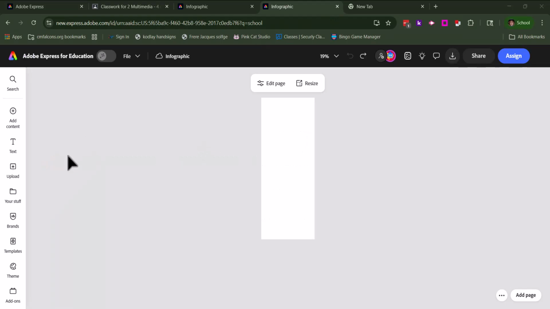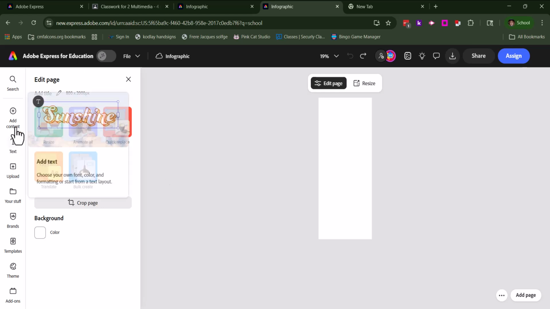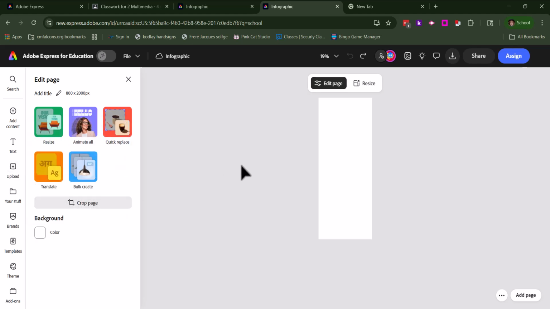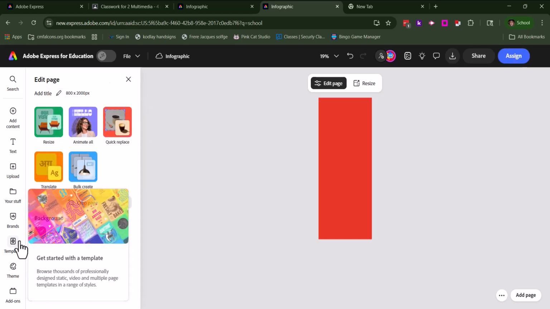Okay, so I'm not sure how yours will look when you open it, but I'm going to try to take you through it anyway. So this is a nice open infographic page. You can click edit page and start right away. You can add content. We could add photos. Elements is where you probably need to stay. But anyway, you can completely work in here. But you can also, if you'd rather, do a template. Oh, there's the background colors. Okay, but let's go down to the template.